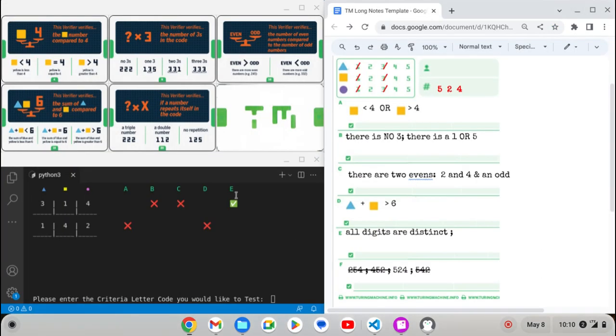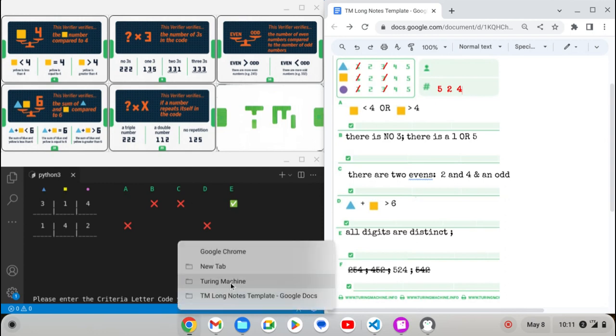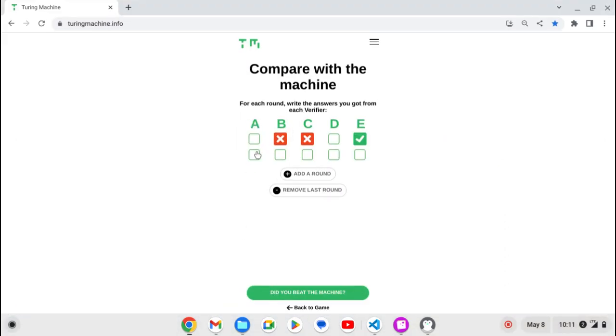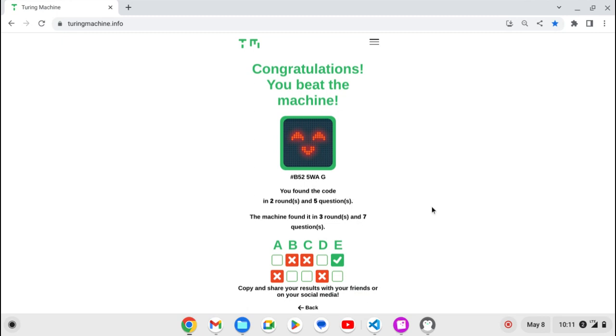And the second round we did A and D and they failed. Okay, and how did we do? How do we compare to the Turing machine? Wow, look at that, fantastic. So we did it in 2 rounds, 5 questions. Turing machine accomplished the same in 3 rounds, 7 questions.